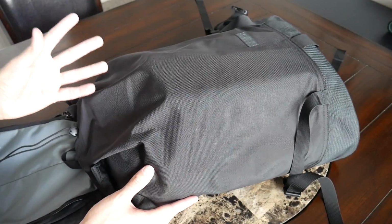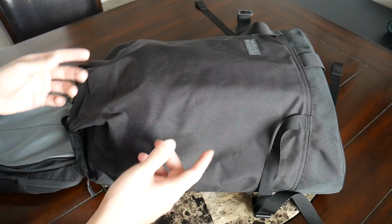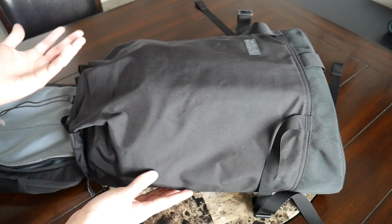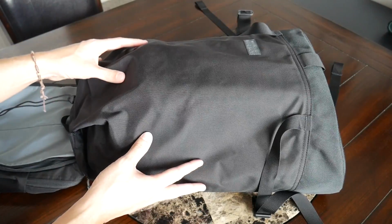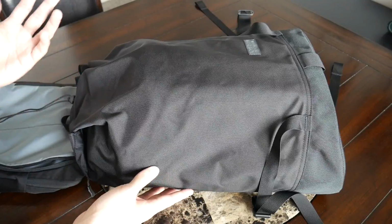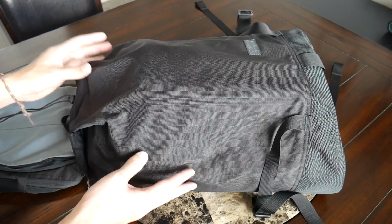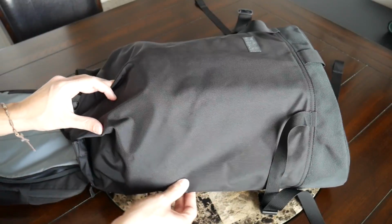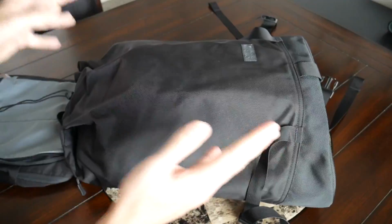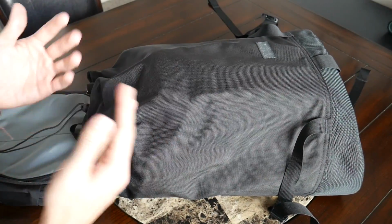One of the biggest things being just the reliability that you get out of a bag like this, as having a zipper that goes all the way around the bag is a really big point of potential failure. Now, Tom Bihn uses some incredible YKK zippers that are very durable. I haven't ever had an issue with a YKK zipper failing on me, but a few viewers have actually pointed out that if the zipper fails, it really makes it hard to continue to use the bag. Whereas with a bag like this, you just have this rock solid material and a big sack essentially that you can continue to use and not have to worry about any zippers failing on you.